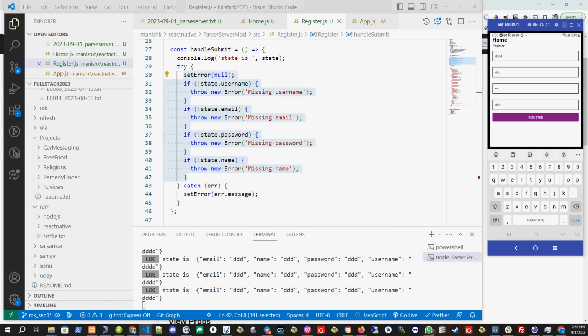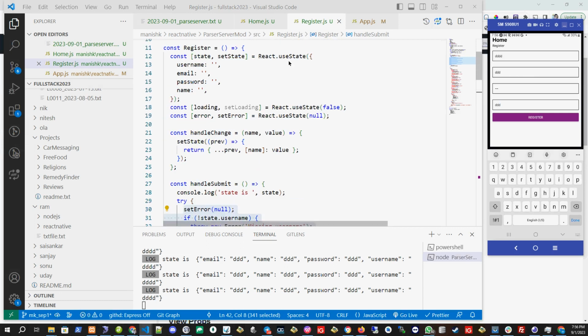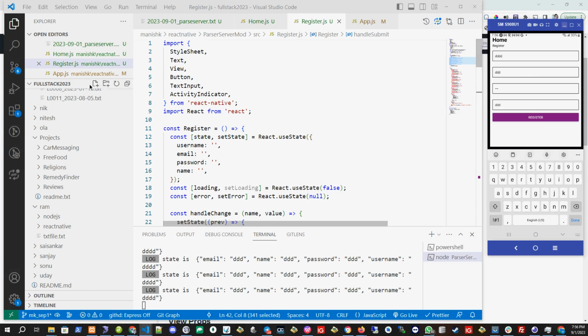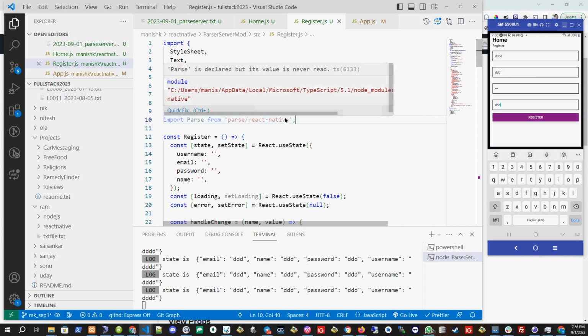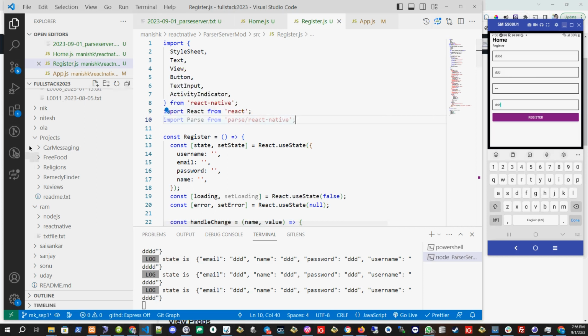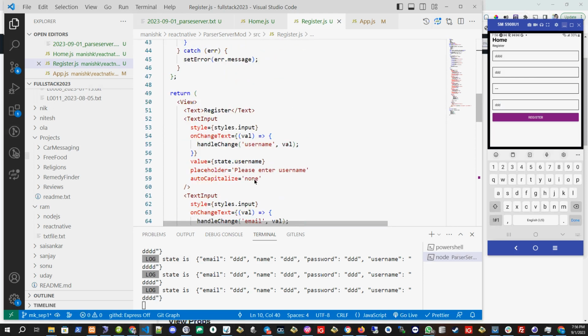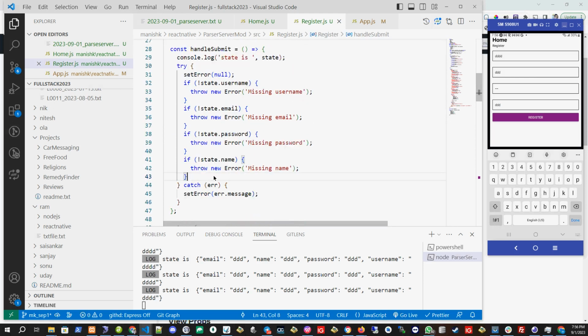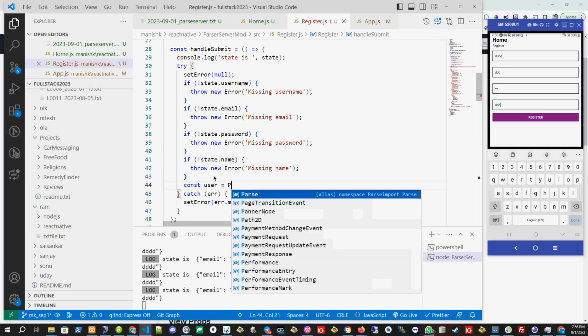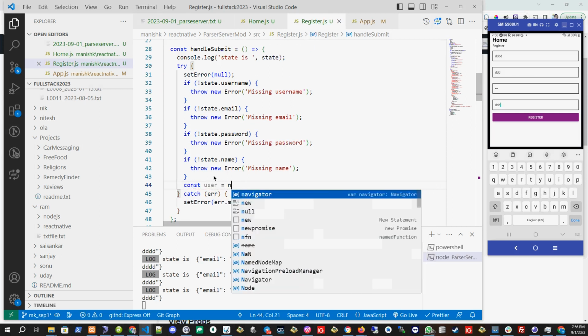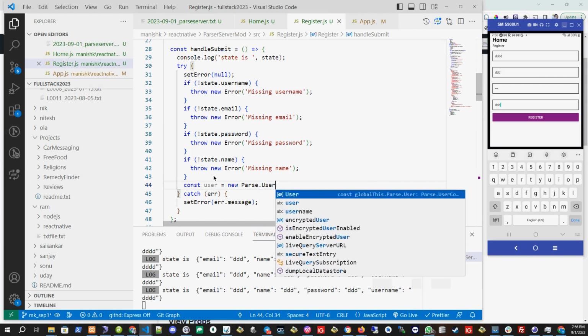So now we have to register to the Parse server. For that, we need to import Parse here at the top. So I will import Parse from parse/react-native, and then create the user here. I'll say const user = new Parse.User.